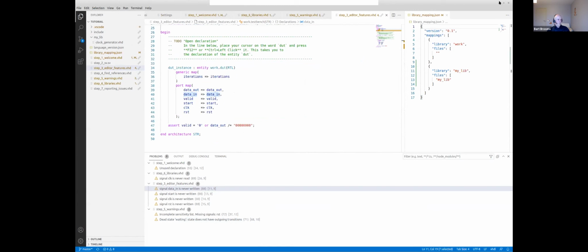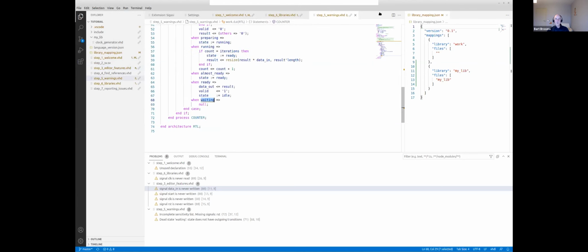So I see a question: where is the server location and how to keep the code safe? This server is really local. It's just part of the VS Code extension, which contains the server.